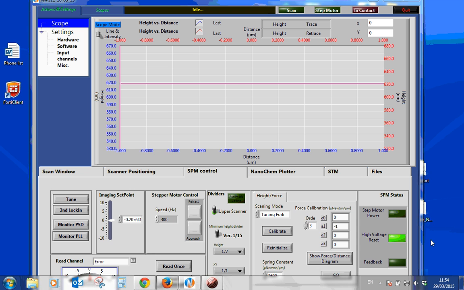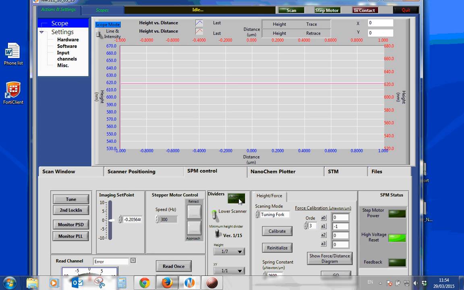So we have to look at what we set in the high voltage piezo driver. Now let's say we chose there 1:7. So we have to make sure that we have 1:7 here too. Now you can also do an automatic update. Here we're going to choose lower scanner, because we're using the lower scanner. By pressing approach, this should update automatically. Now, some versions don't have 1:15, but they have 1:23. So you can choose your 1:23.